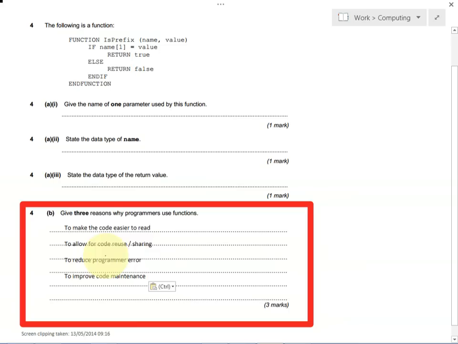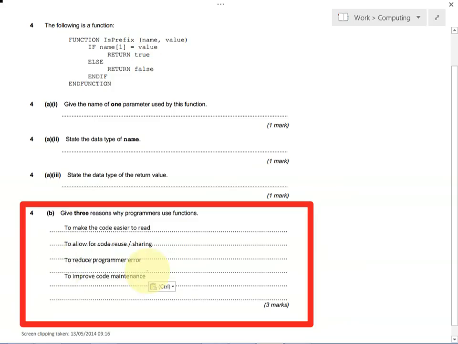Also, it lets you reuse part of your code, because if you write a useful piece of code in one project and you make it a function, you can then just copy and paste that function into a new project and use it later. And once you've made a function, all you need to do to call that same chunk of code again is just write the name of the function and whatever parameters you need. So it lets you reuse your code much more easily.